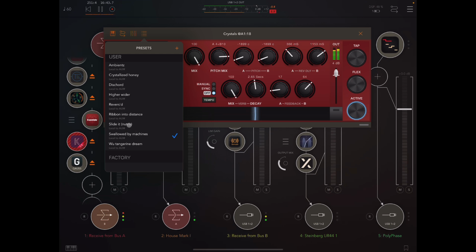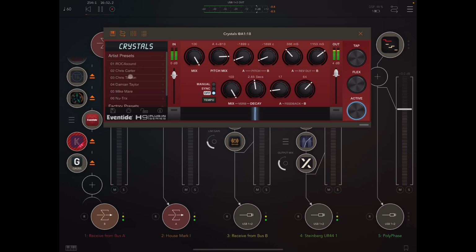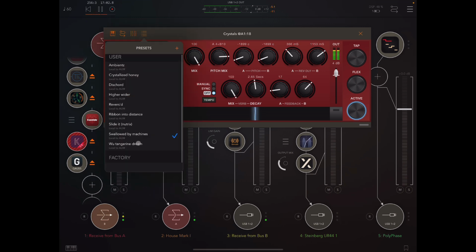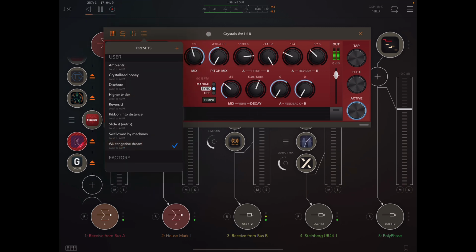He's the only preset designer whose name I wrote down here. Sorry about that. Everybody, I don't have time to go into. You can imagine there's already a ton of work in this video. Anyway, here are the preset designers. A lot of great presets in there. And Eventide's factory presets are always great as well. This is a lovely one.